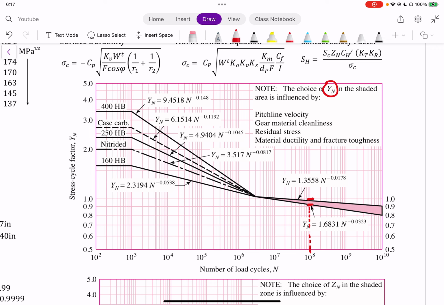So what we're going to do, and this is a personal decision and it can be modified, is that at least when we do example problems, we're always going to choose the highest point. So I'm going to choose this point right here. Obviously it's very hard to tell what that would actually be, but it's going to be around 0.97. Now, another thing we can do is plug it into the equation of this line. If you do that, you actually get 0.977. So we can plug into the equation as opposed to looking at the graph. It's up to you whether you want to look at the graph and just find a value or solve the equation. The equation is going to be a little bit more accurate.